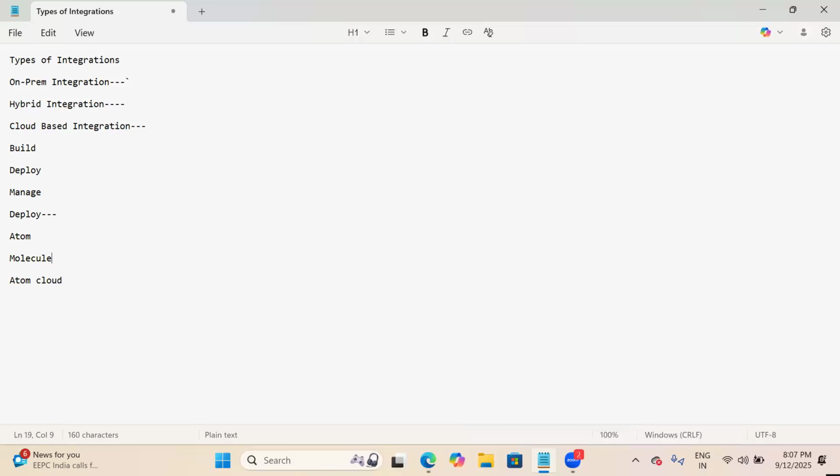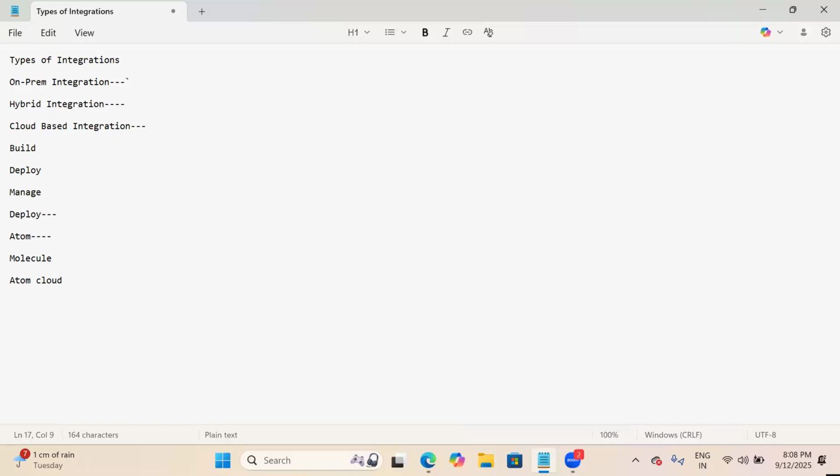Now, first I am going to start with Atom. Atom is a single tenant, hosted and managed by the enterprise. Single tenant in the sense that I have shared the username with both of you. Whatever Atom you are installing, that is going to work in that particular tenant account only. I have shared the Boomi access separately to both of you. Whatever Atom you install on your laptop will work specifically on that laptop itself.